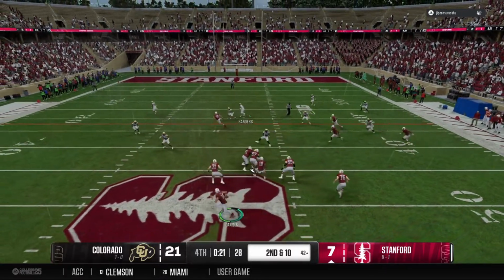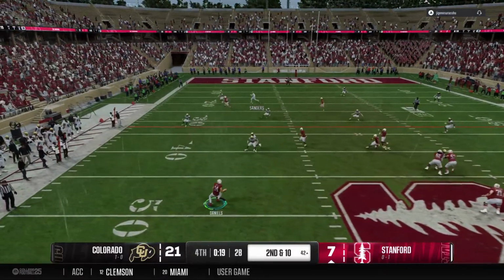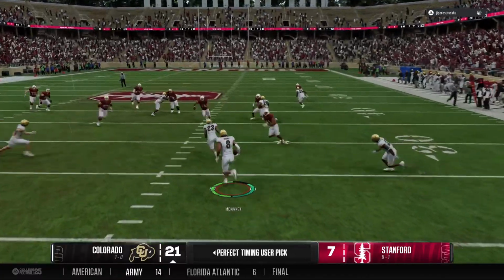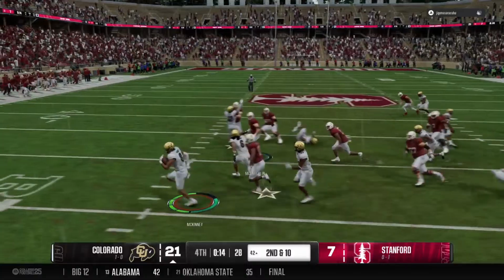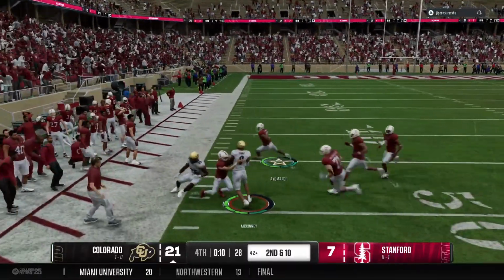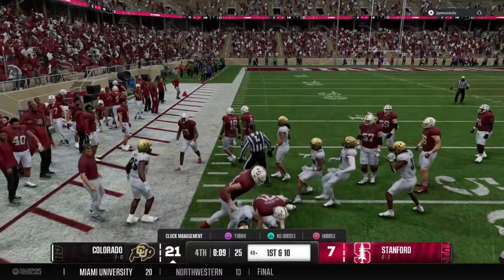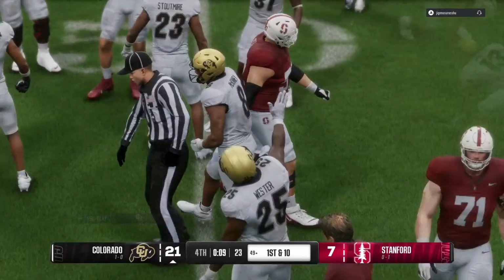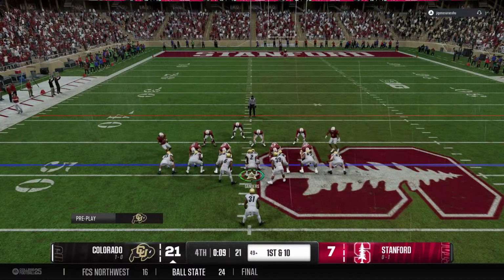Looking to throw, it's Daniels. On the move to his left. Looking to take a shot. And that is interception number 3 on the day. Going the other way, and he's got room. The interception stopped the threat, and the return even better as he crosses midfield and gets it to the 49.